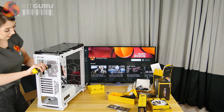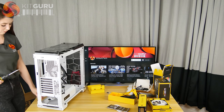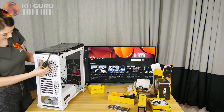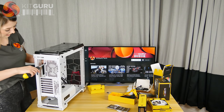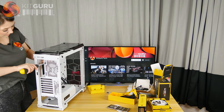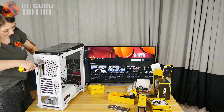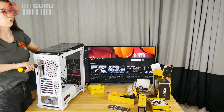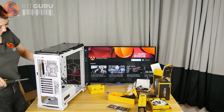When you're attaching fans, you want to make sure that you don't tighten the screws up all of the way. Just get them in partially first and make sure it's all lined up and straight, and then you can tighten them up the whole way. It just means that you can get it in the right place. You haven't committed to tightening up. It also means you're not going to crack it if you tighten one side up too much. Basically, with a lot of computer components, you cross tighten. Don't just tighten one thing, tighten them all evenly.